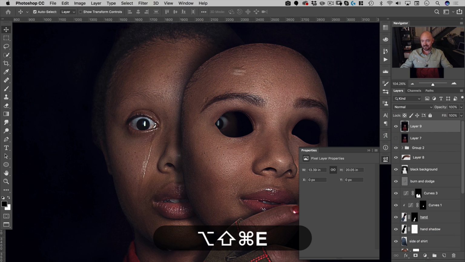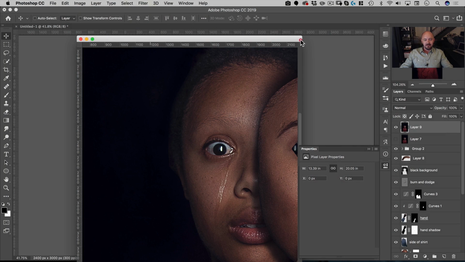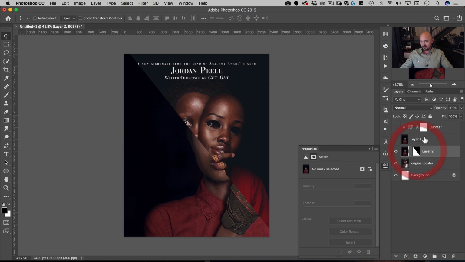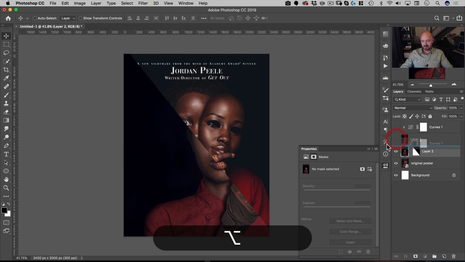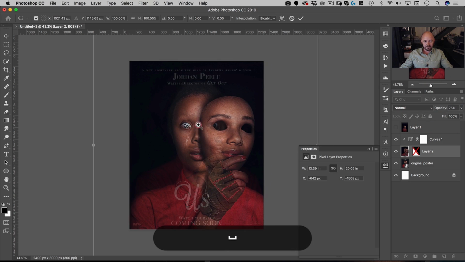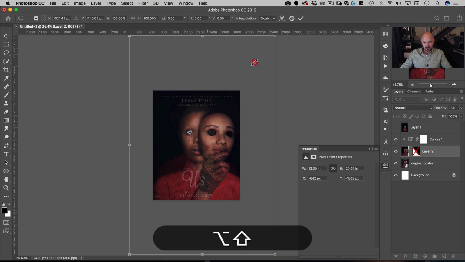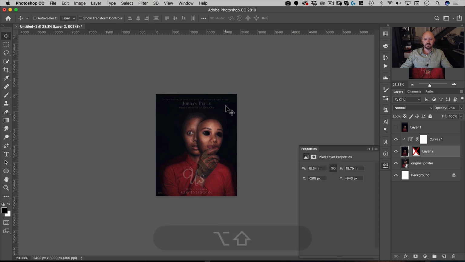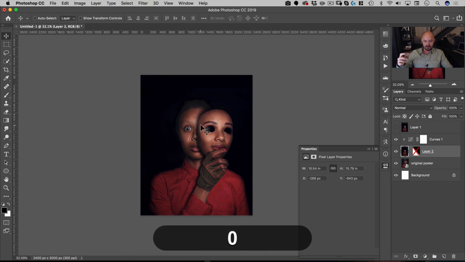All right, so now let's go ahead and do this again. We're going to copy that, pull this in down here, copy our mask to it, put our curves layer on there. Oh, before we do that, we should probably adjust the size of it again. So let's take the opacity down, line up our eye. Down. It's about center. I think that's pretty nice. And I'm going to hit 0 on the keyboard to make my opacity 100.